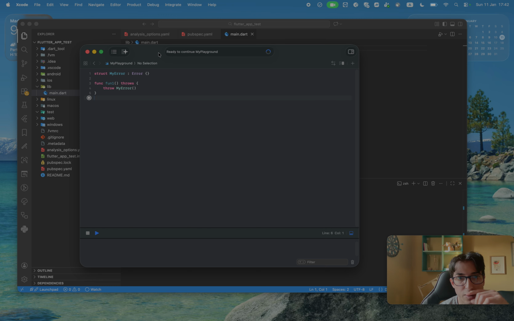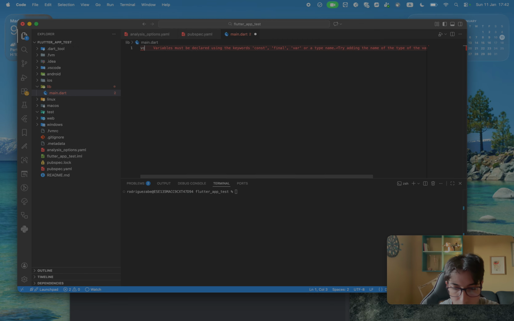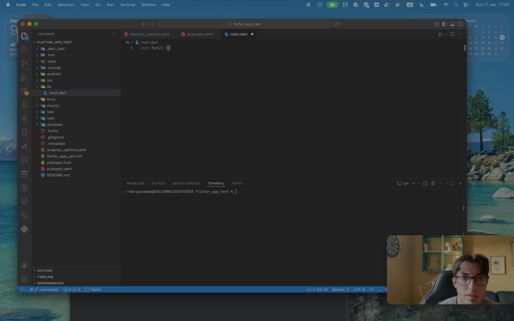So I mean, you can imagine that we don't have anything like this on the Dart side, right? We don't have it. We cannot use it on Flutter or anything because Dart doesn't support anything like this, just for somehow documenting exceptions. So if we want to try the same here, you will see that we have a function fun1, then we can throw whatever exception we want, this one, and that's it, right?